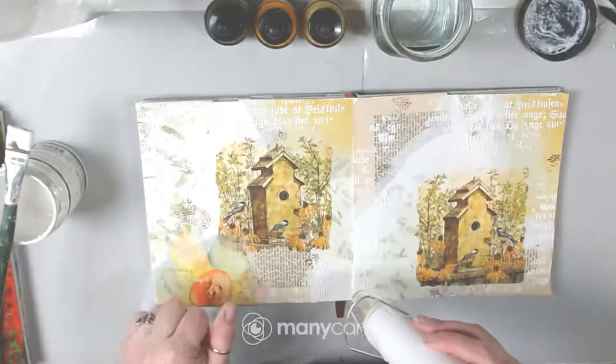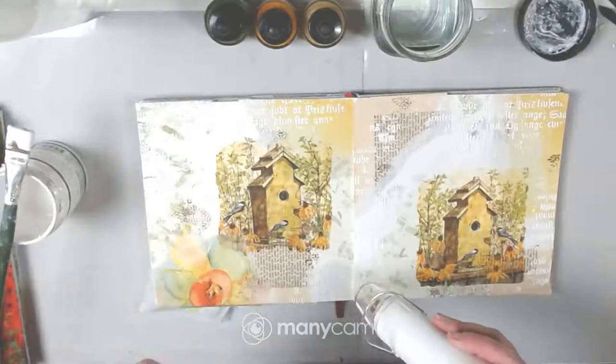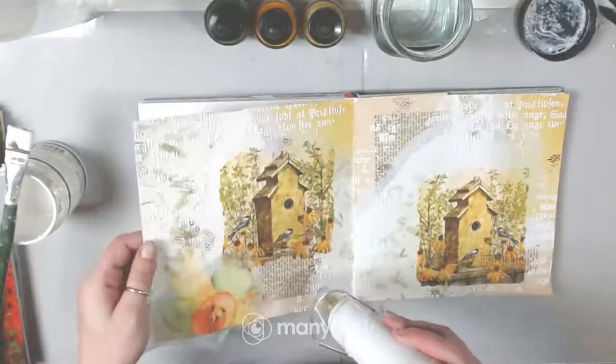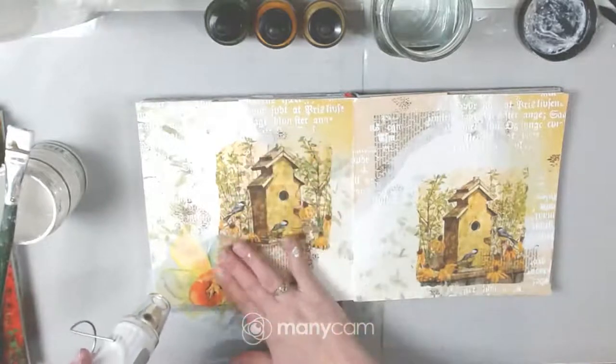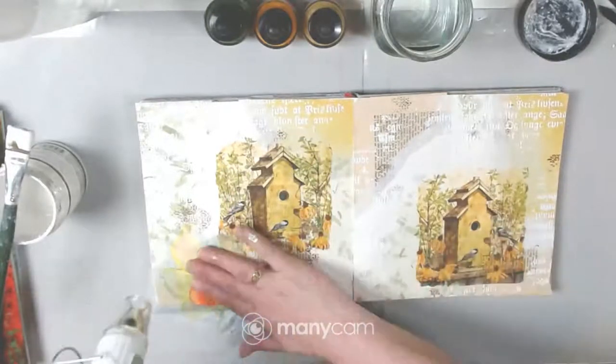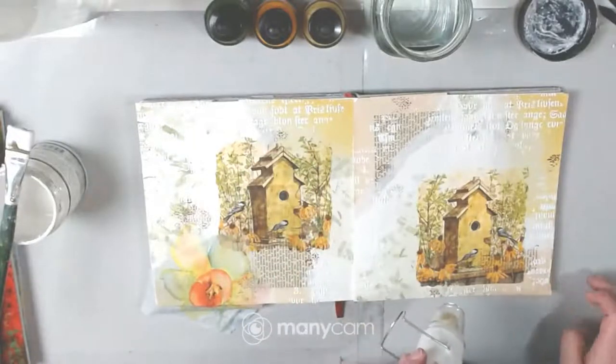Mod Podge and stuff. Or if you use a lot of medium on your pages, the pages get thick and they just feel... This feels good. It feels natural, because you can feel just the napkin. I like that.